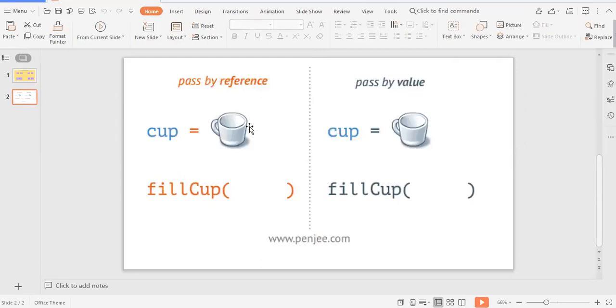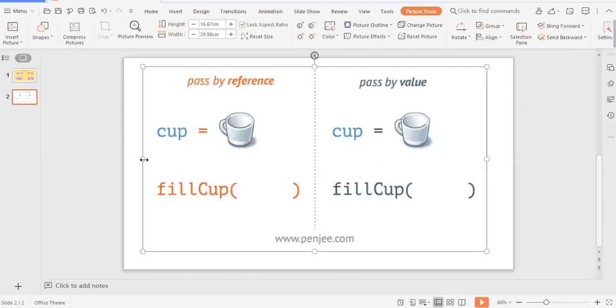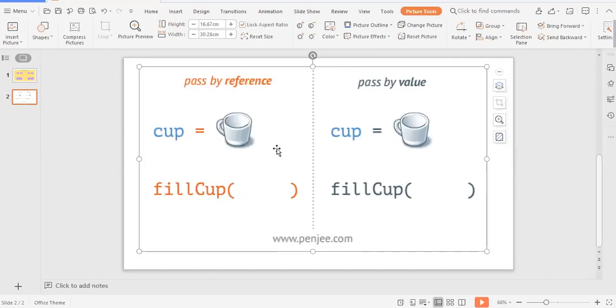For example, I have another slide there, this is to display, but I don't know why it's a GIF. Wow, that's serious. Maybe I will play it somewhere else. So by pass by value, I am making a total duplicate of this here. But by pass by reference, once I reference this cup here, whatever I do to this cup is going to get applied to this particular cup too.